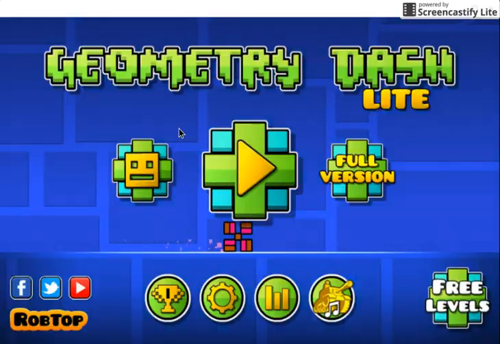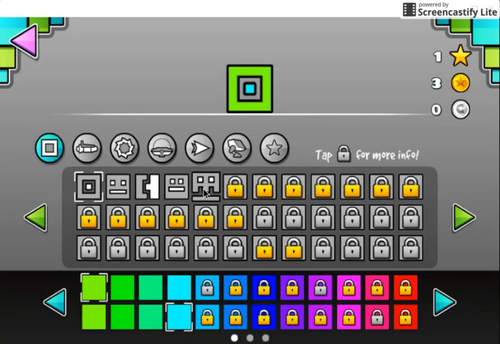But anyways. Got a new icon. Check this out. Ooh. Got a dark bluish thing. Nah, I can't get any new colors.